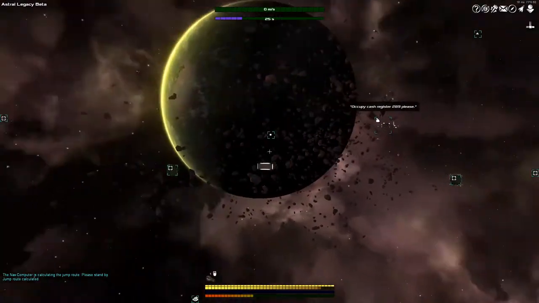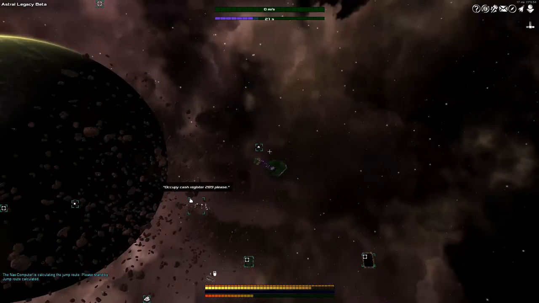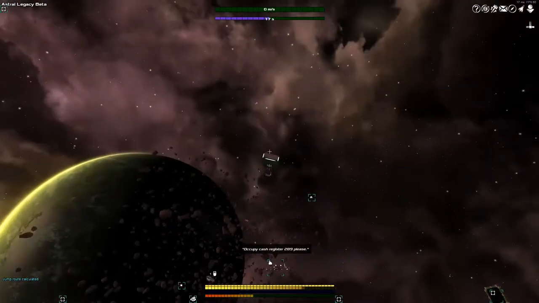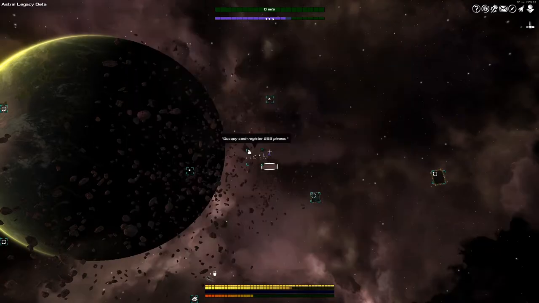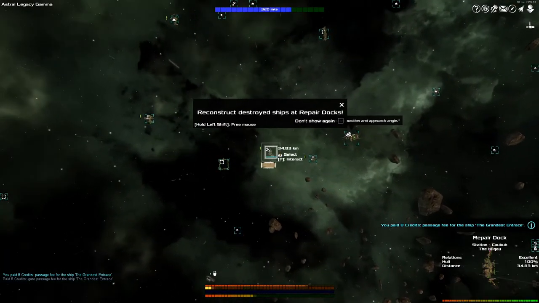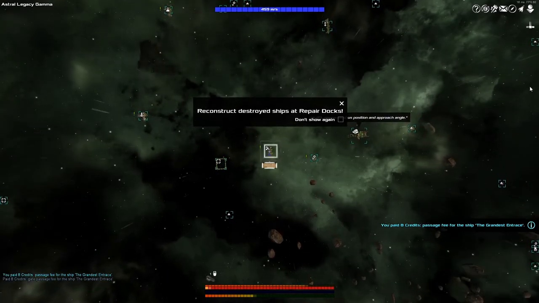All right, we are now back to Wormhole Hub, as I'm going to call it. Feel sad. We lost some ships. We lost some good people. And we didn't even manage to get the wonders of passing a mission. Ugh. There's a repair dock. We're going north. Tough breaks, tough breaks. Reconstructed ship destroyed. Yeah, okay, all right. We don't need that.